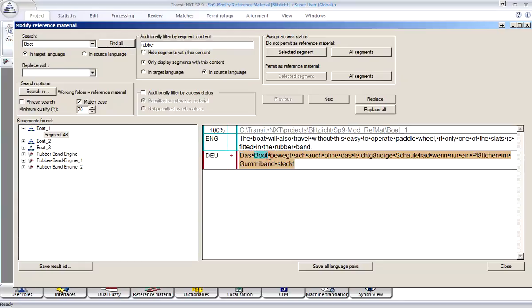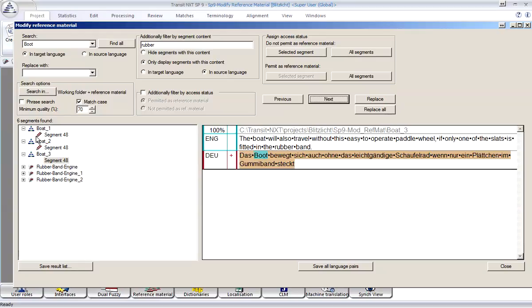I could modify here directly if I want to, like this, because this is my change, and go here to the next one. I can modify here. For all those of you who know German, this is wrong German. Click on Next. As soon as I have modified something in the result list, the segment gets a pencil symbol. This means you have edited something. There was a change done.